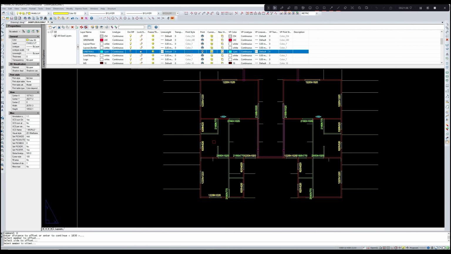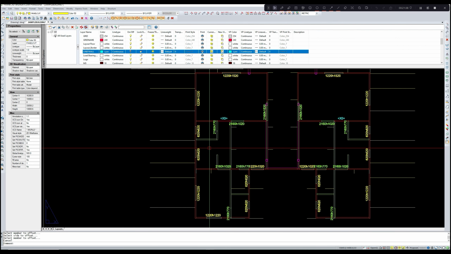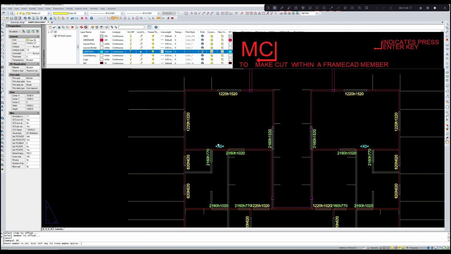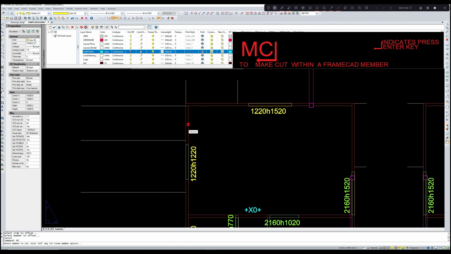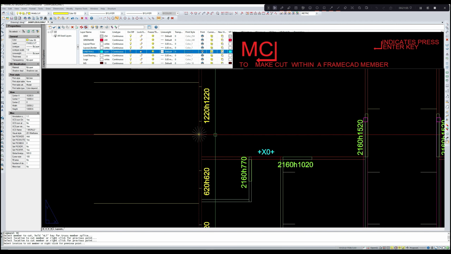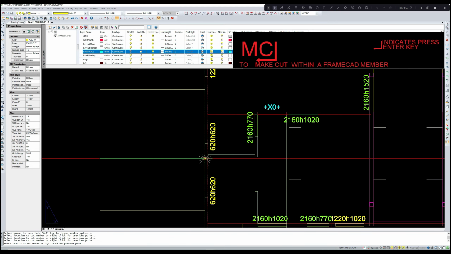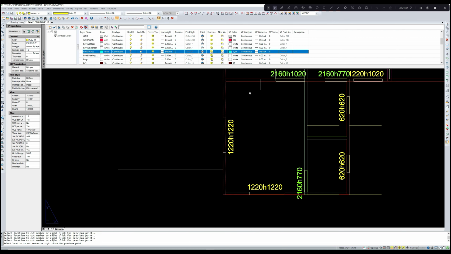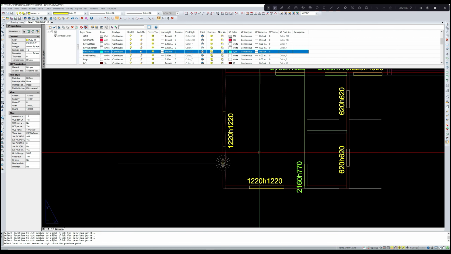Now we'll cut the panels. So for cutting the panel, the command is MC, member cut. So select a panel, choose cut points, cut points, cut points, cut points.